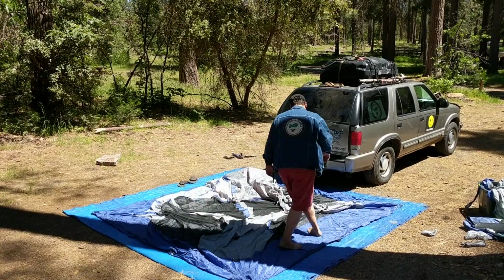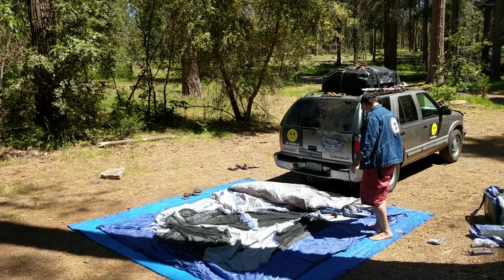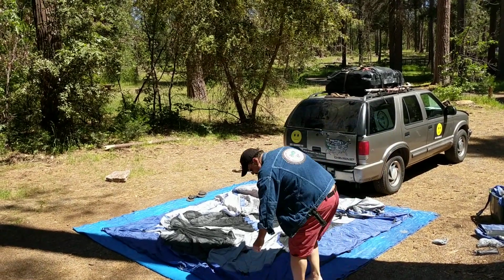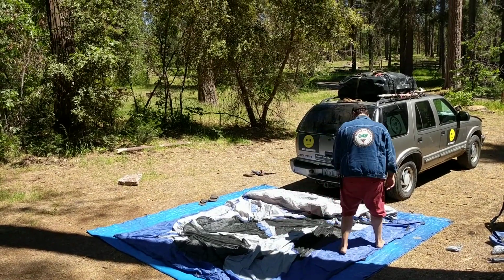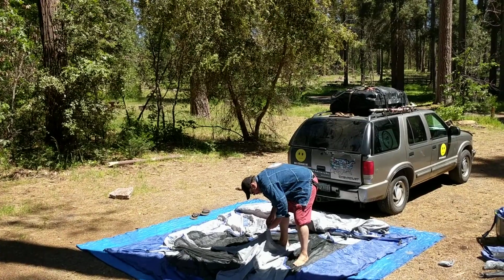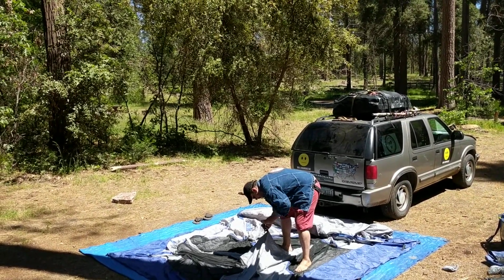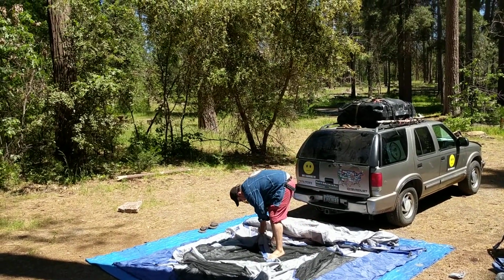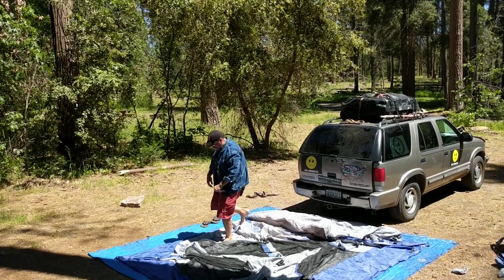So, if you can kind of see those royal blue strips in the middle, that is where the poles are going to go. It just does an X shape across the middle of the tent. There's a circular sort of node in the middle. He's got the end piece. And that one piece that he's got in his hand, the roof pole goes and the side pole, and that's the middle where they all attach to. And they're all covered with these little booties.